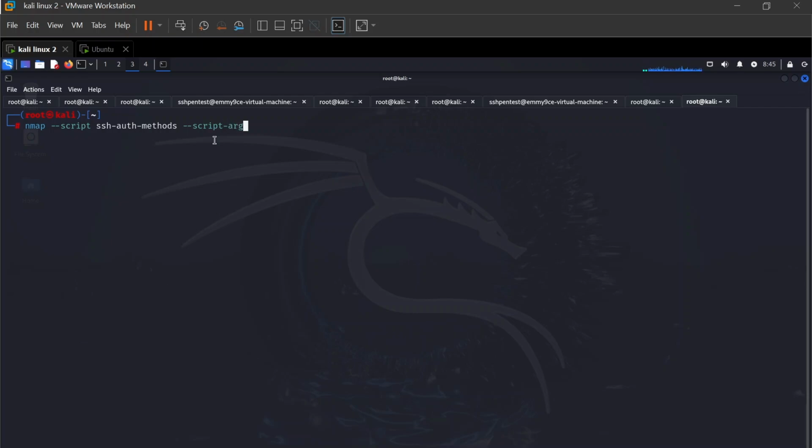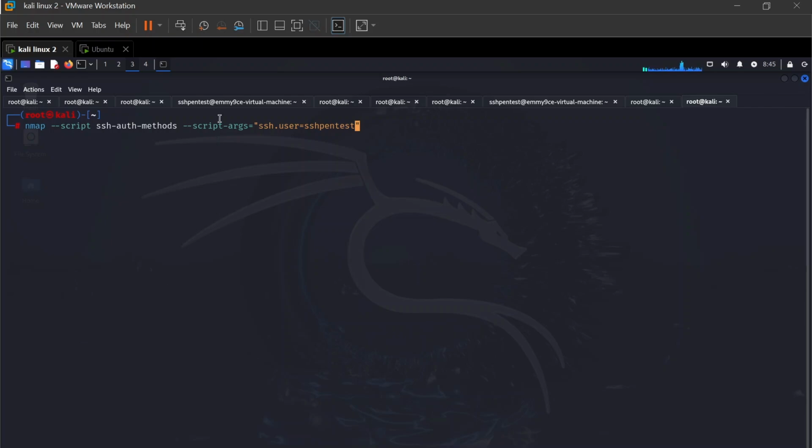If we want to use a username here, the argument is ssh.user, equals ssh-pentest.